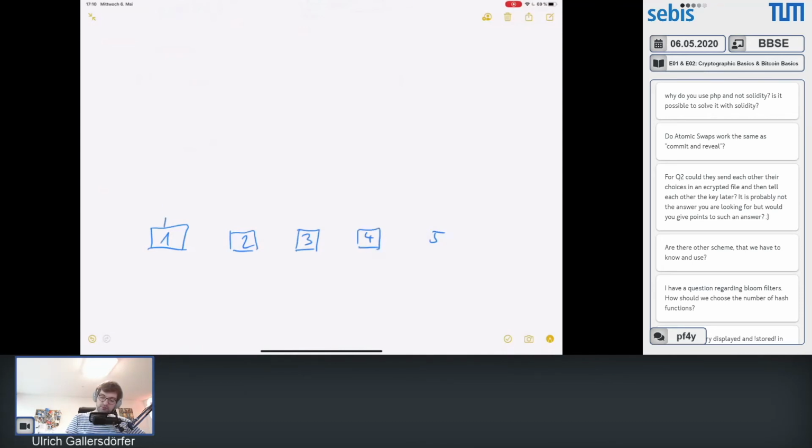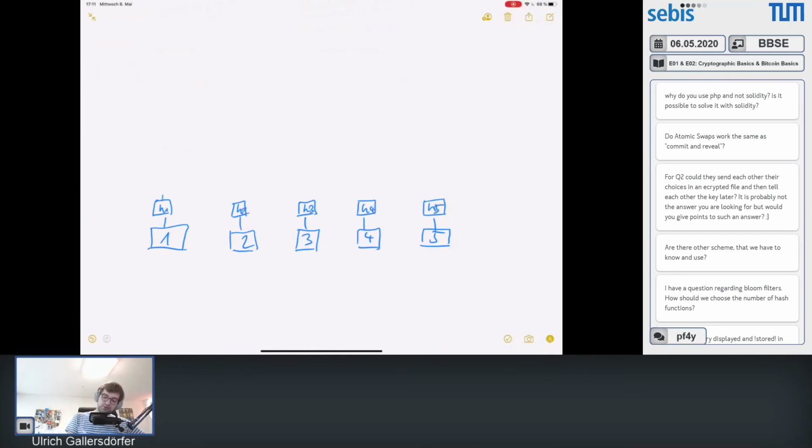So as you know, we do hash here, we do hash here, we do hash here, and we do hash here, and we do a hash here. And that is fine. And now we need to concatenate hashes. So let's name them hash 1, hash 2, 3, 4, and 5.